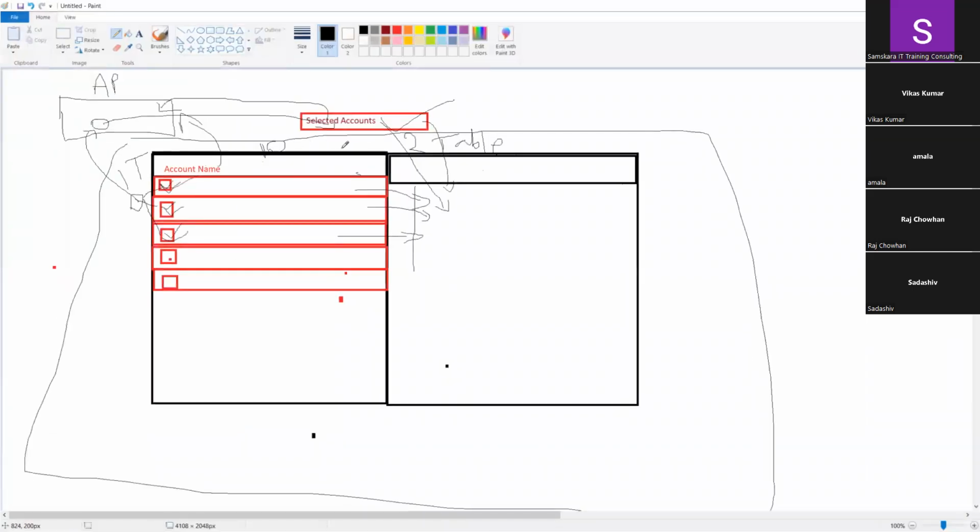The design part is 2 tables. I have to implement 2 tables. Do I have any input that I'm going to expect from the user? No. Input text is not there, but is there anything that I'm expecting from the user? Yeah, the selection of a checkbox. And then we have a button here. Button, yeah.